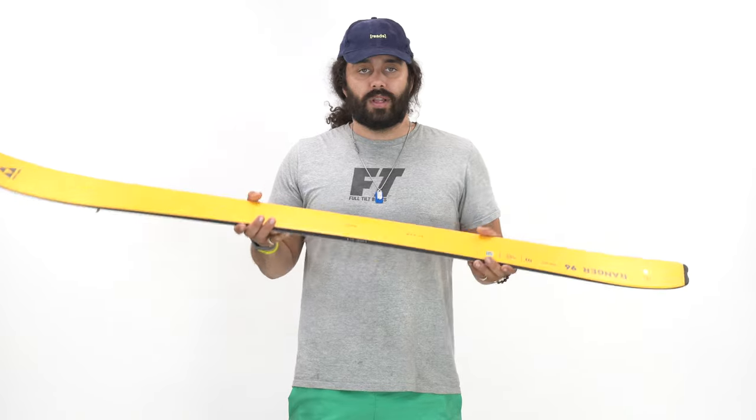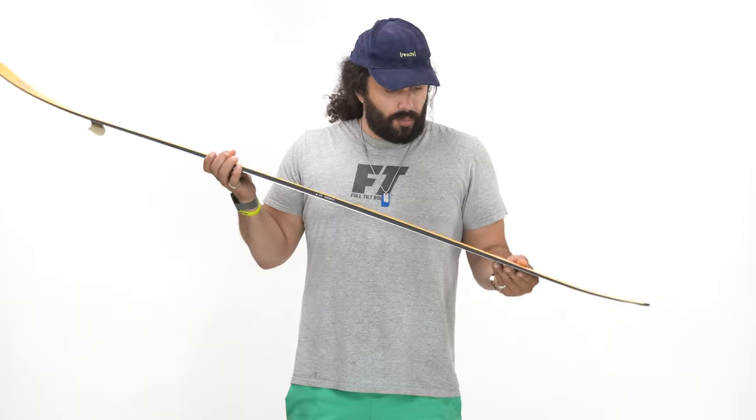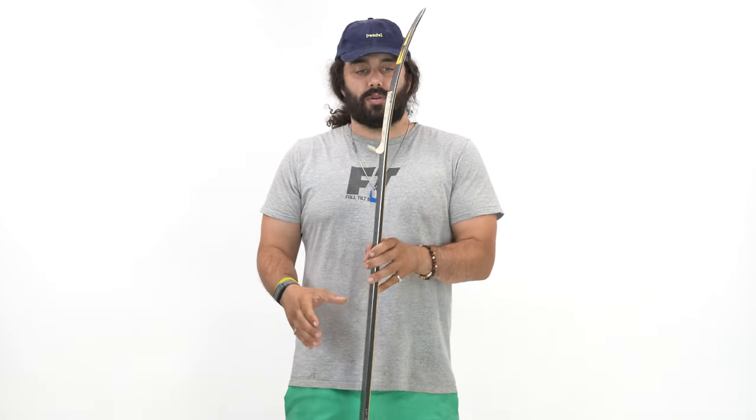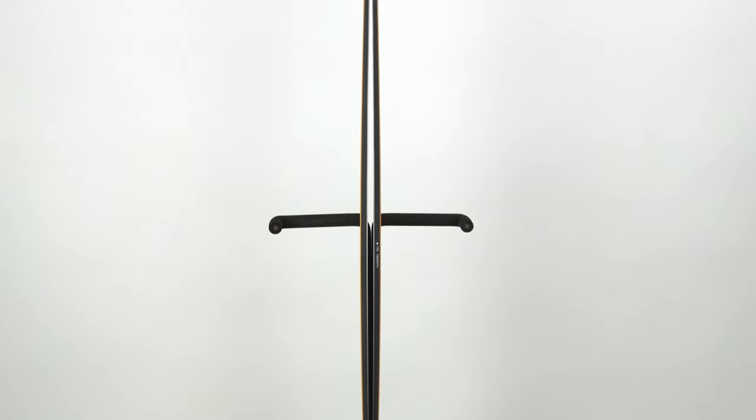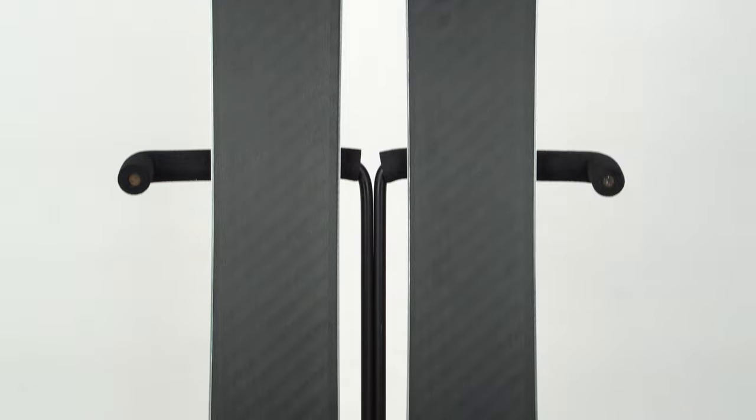A couple of quick specs: 17-meter radius, which you'll see on a lot of skis in this category — tight enough to do short, quick fallen-line turns, but also big enough that you can really charge. For reference, I'm skiing this in a 183, and I'm six foot two, 220 pounds — that's the size I like to ski in New England. One thing I'd like to see them improve is offering more size ranges; it feels a little limited. The ski does ski short because of its tip profile, so people will be inclined to go up a size, but I think you should go with the size you'd normally go with. If you get the opportunity to demo it, try a couple of different sizes and see what you think, because the recommendation will change based on which width you pick.